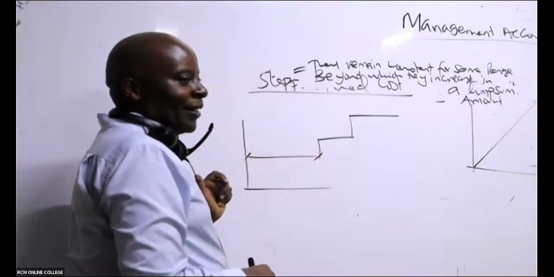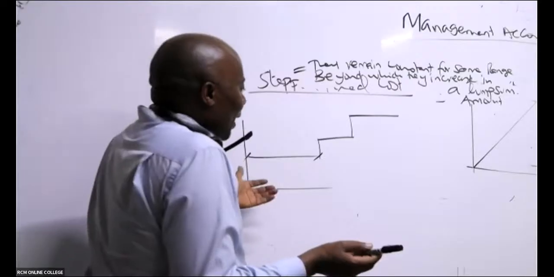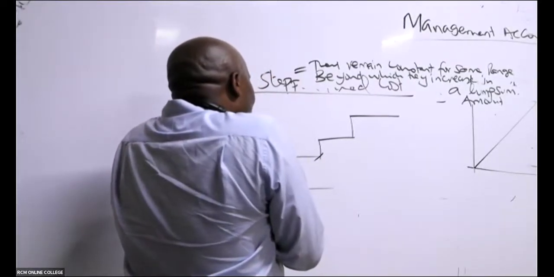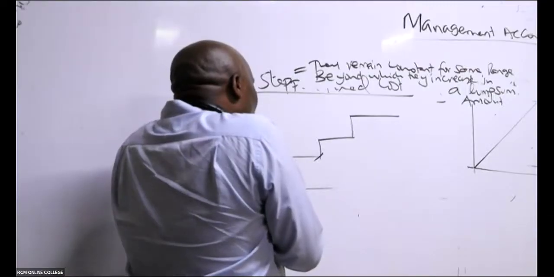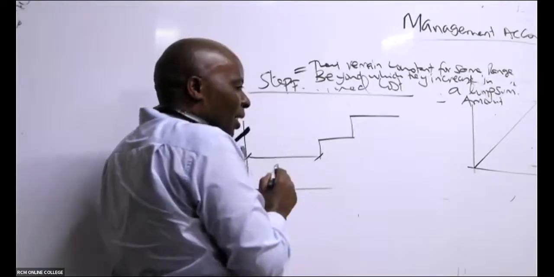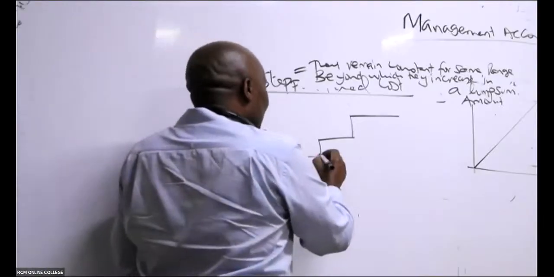The step. So for example, we agree with my landlord here, and they say that, ladies and gentlemen, if, for example, I'm going to get 20 students, you give me just one room, and this room I'll be paying how much here? 20K. But should these students in this case here, for example, exceed how many?